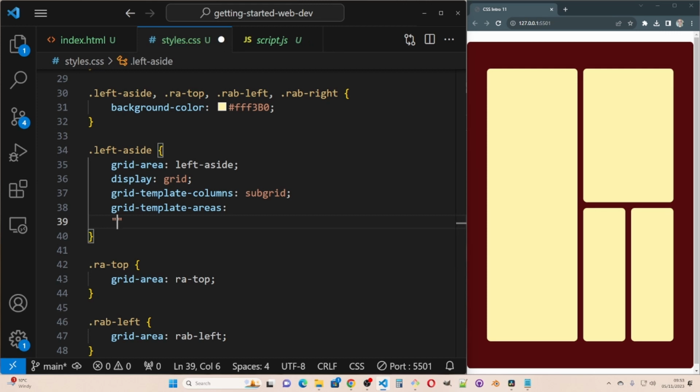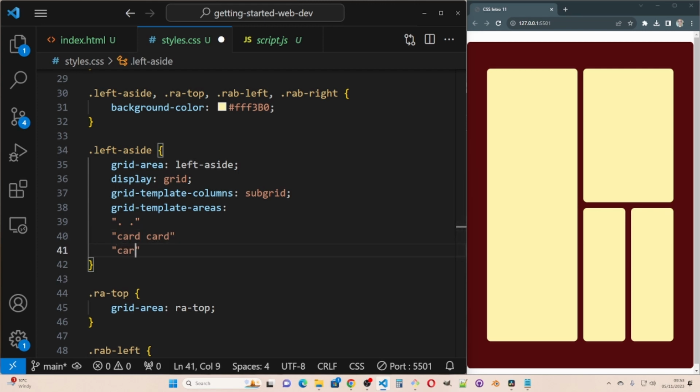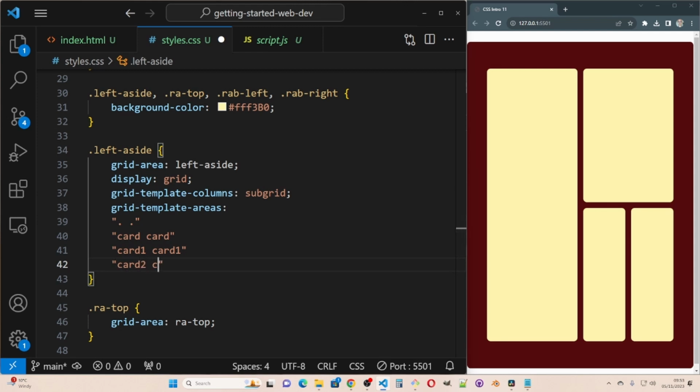And then I do the top line is empty, so it's dot dot, and then the next line is card card, the next line is card 1 card 1, and the next line is card 2 card 2.